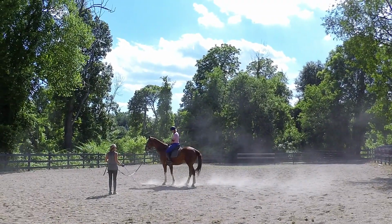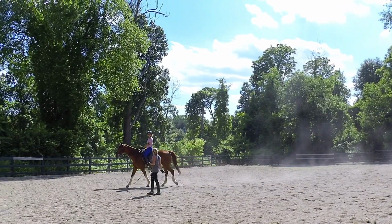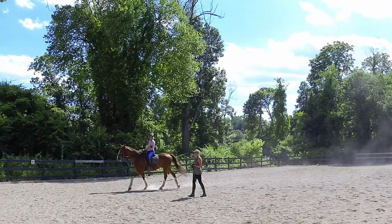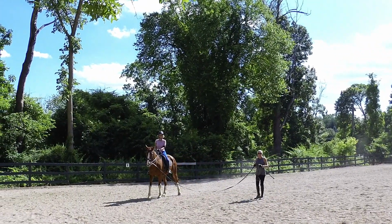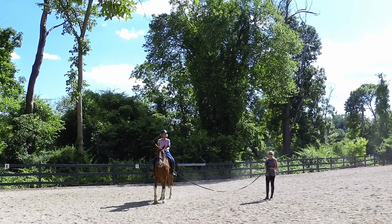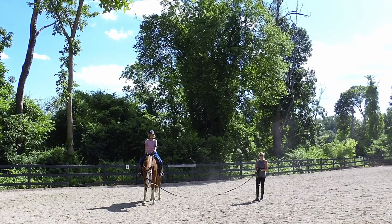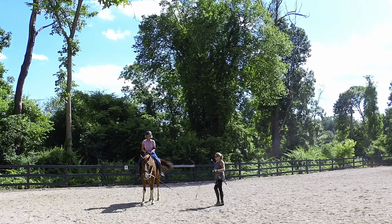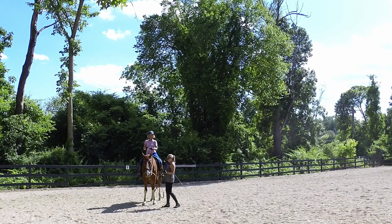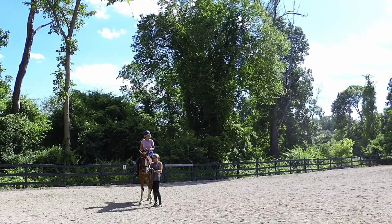Good. So could you see the lack of tension when her hand went forward? Yes. So she's holding. But we got it a little bit looser, and now you have the ability to do this. If you have the ability to go back and forth, then you have the ability to get rid of tension. Okay. Let me see it the other way. Okay. So was I tense when I brought my reins back, but not tense when I brought them forward? Yes. Okay.